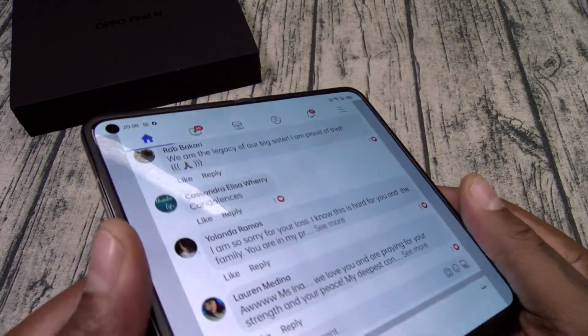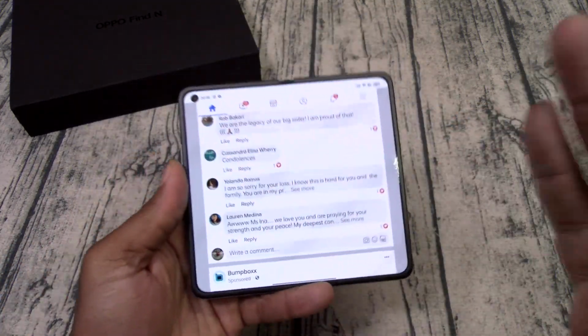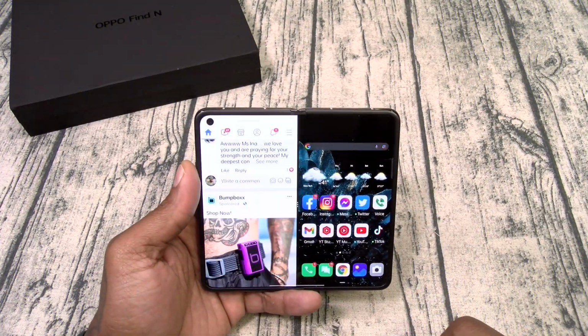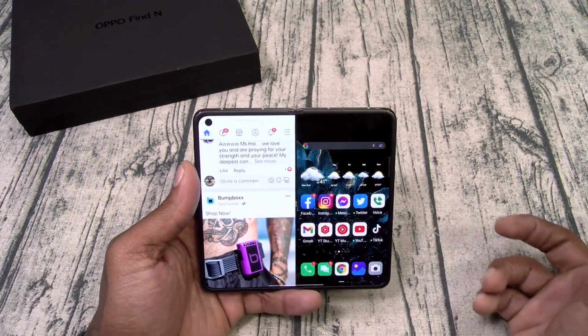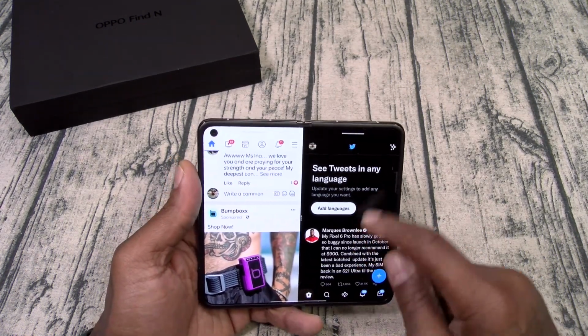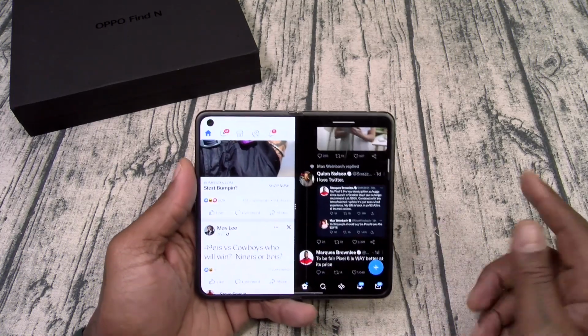Now, where were we? Back to this foldable display. You cannot see any fold. They did it right. Now, check this out. Split screen multitasking on this phone is pretty beastly. All right, let's see, where can I open up that safe? Let's open up Twitter. Okay, so we're on Twitter. I can be on Twitter and Facebook at the same time.